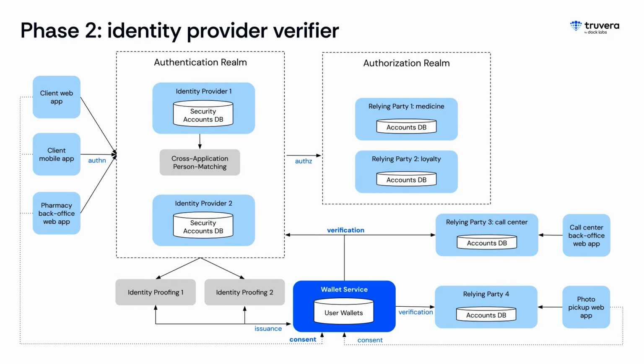Then when the customer returns, their experience is exactly the same regardless of the use case, where the IDP asks them to consent to share credentials. And then the IDP can deliver a traditional OAuth or SAML token to the applications that are relying parties. And at this point, that call center can work completely on credentials because it was already integrated to be able to handle the photo use case. We don't need additional changes for it to be able to work for all the other use cases. So that's this next stage.